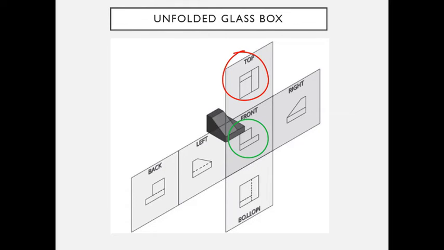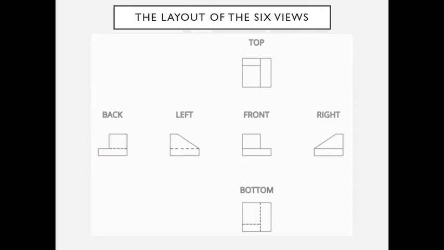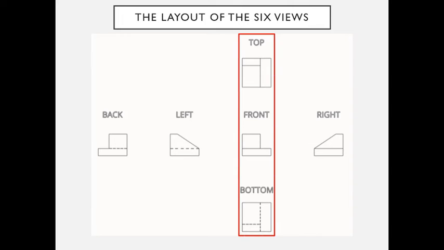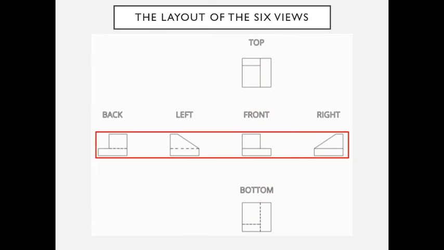Notice that the top is above the front, right is on the right side, left is on the left side, and so on. Also notice how each view is oriented after it is rotated and placed onto the plane. Again, same layout of the unfolded planes viewed in the normal direction without the glass box boundary lines. This is the standard layout of the 6 views, and this is how the multi-views are displayed in the engineering drawings. There is the front view at the center. The top and bottom views are vertically aligned, and the left, right, and back views are aligned horizontally. These alignments are extremely important in the engineering drawings.